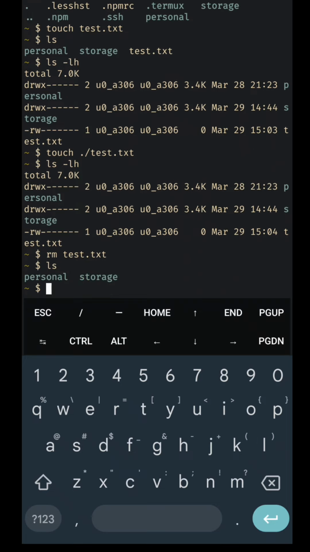All right, so we can see that it's gone. So we're going to make a hidden file with touch, and remember hidden files need to start with a dot. Let's say I think it's called .bash_profile. The reason that we're going to do this is because we need to configure some things, right?